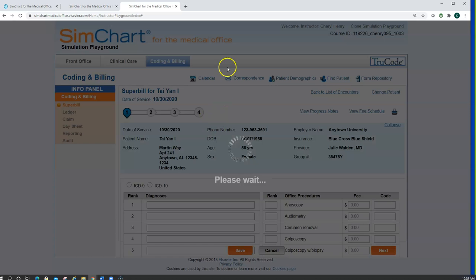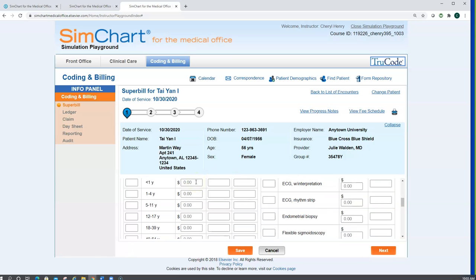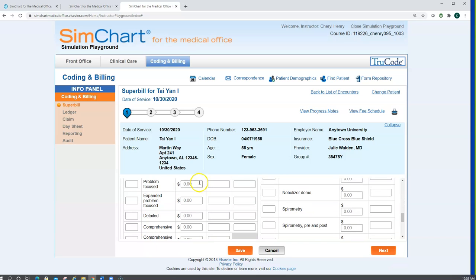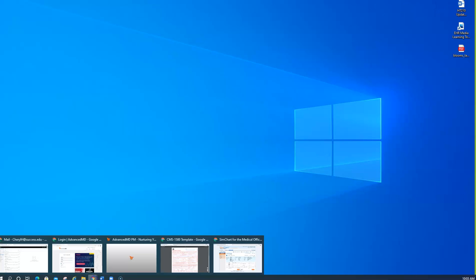You'll end up going through various pages of the super bill to enter the related charges. But with regard to what I was mentioning previously, with these blended resources you're going to find some CPT codes that you can't find in SimChart, and this is where you would scroll down and create it. For example, the CPT code for the cardiac rehab, I don't remember what it is. I'm just going to put a fake code in. You would put the same fee that's on the super bill there as well.